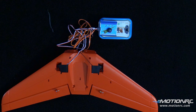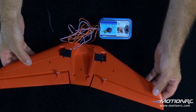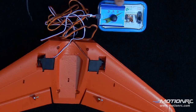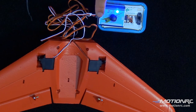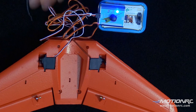Freewing does a pretty good job in their quality control, but just like real aircraft, it's up to the pilot to make sure that all the surfaces are correct. The first thing you want to do on each piece is check the control horns, make sure they are glued and solid. You're also going to look for the hinges to make sure that they are in proper working order, and that there's no defects. I have this hooked up to a servo tester, and I'm gonna cycle this for about 6 minutes, at which time I will check to make sure that there's no hot spots in the servos. If you ever find a servo getting hot, that means it's close to failing.